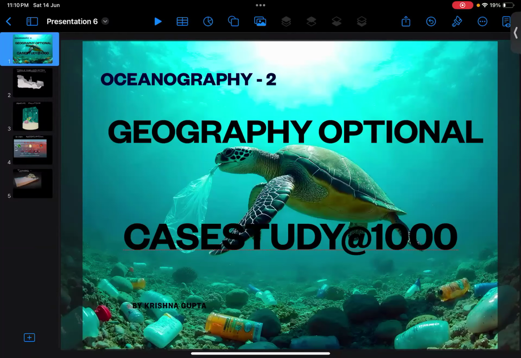Now the first topic here is transmogrification. This is not a new concept, but the term has been in the news in recent times. Here we will see that there is a continental plate and an oceanic plate. For example, we can take the formation of the Himalayas. This is the Eurasian plate and this is the Indian plate.